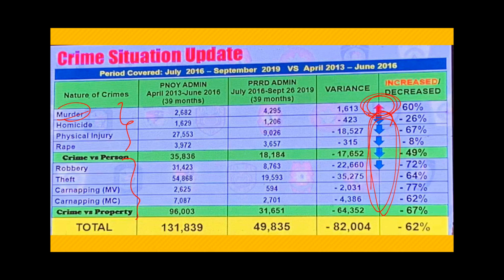But of course, it's nice to know that there are a lot of crimes that are going down because of the quarantine, by half, which is nice to hear. But of course, there are social factors to why it happened. And my fear lang is that hopefully, most of the crimes that happen within the household, like domestic abuse and child abuse, sana na-report din sila.